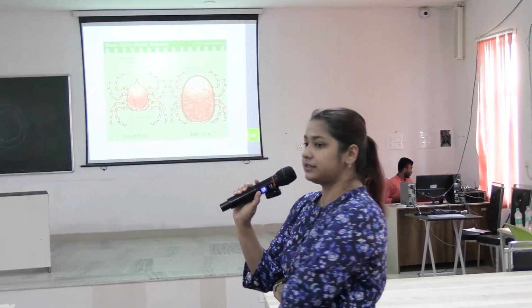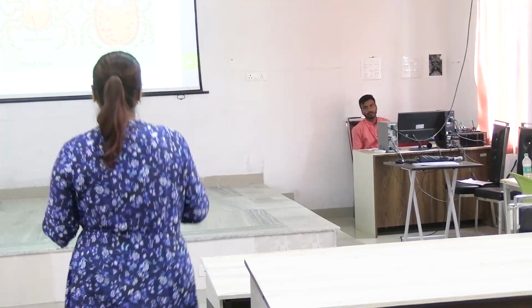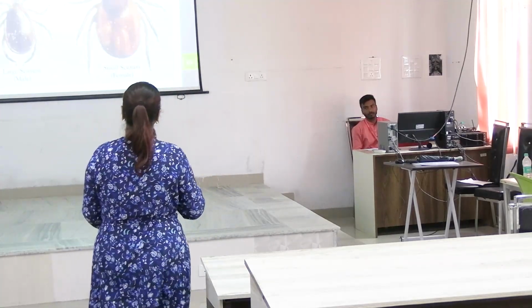Okay, then there is the dorsal shield. Dorsal shield means an exoskeleton type surface that is present in the hard tick, but it is not present in the soft tick. The tick that does not have it is the soft tick. Okay, understood? So these are the two main differences. Capitulum visible, meaning head visible or not, and second, dorsal shield is present or not. This is how you differentiate between the hard tick and the soft tick.